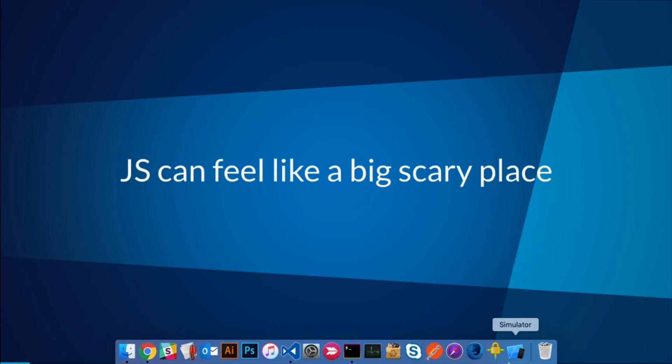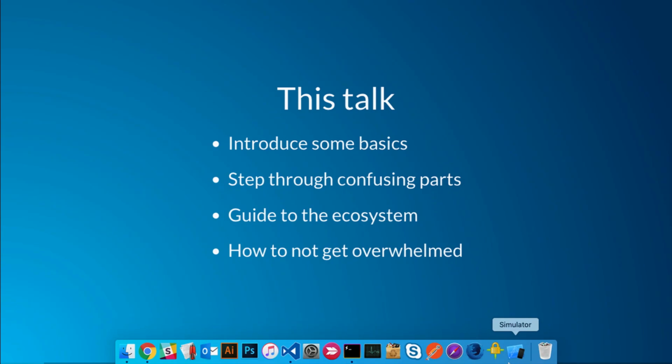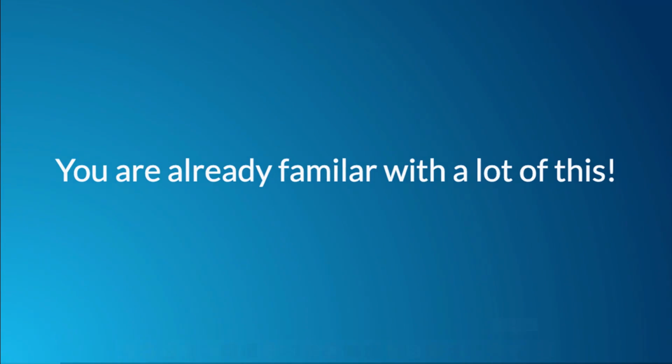So this session's intended to be the guide post for you to say, it's okay. If you don't know all of that, it's fine. I don't even know all of it. I never touched React until I had to do a demo this year, and then I only did like 10 lines of it. So it's okay if you don't know all of this stuff, because no one knows all of it. I don't know all of it, and I do this 10 hours a day, 6 days a week because I love it, and I don't know everything. So it's fine if you don't know everything. So we've got some basics, the confusing part, the guide, how not to be overwhelmed. So I'm going to pass it over to John.